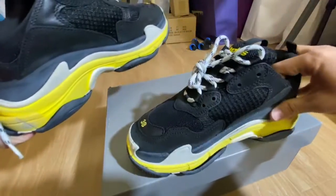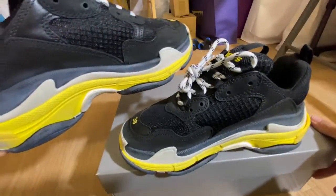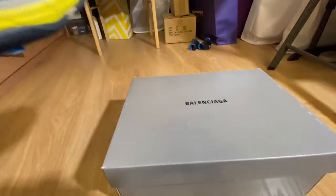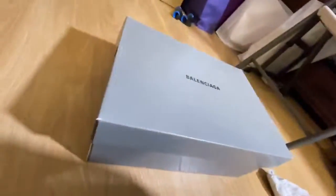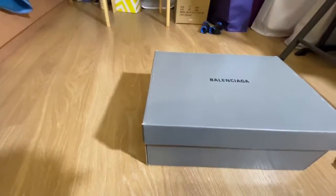And yeah, let me try this on for you guys so you can have an idea of what it looks like on feet. Oh, oops, dropped my phone here. But I'm going to put on the shoe right now. Just a sec.